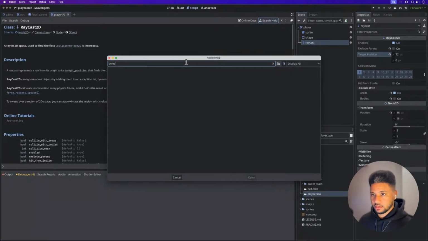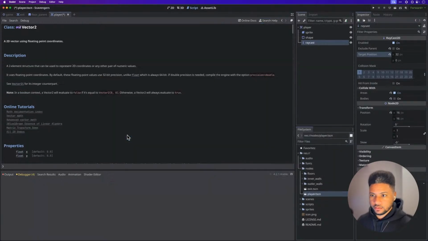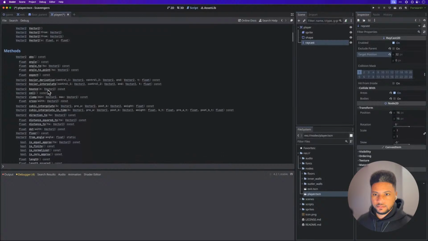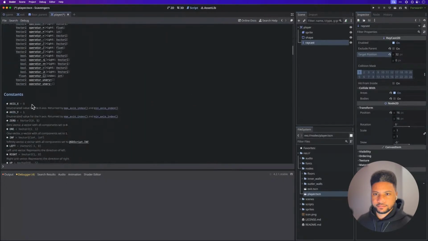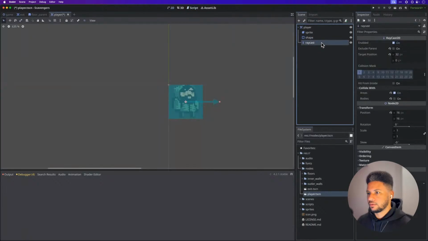Vector2, there is a top, yeah, there is an up. So we just need to multiply this by 32, and we'll have our up, down, left, right.